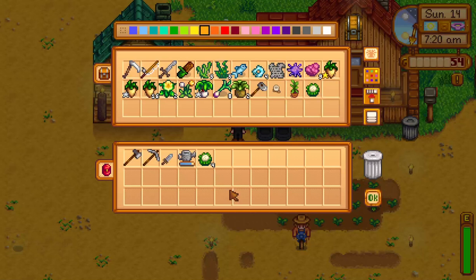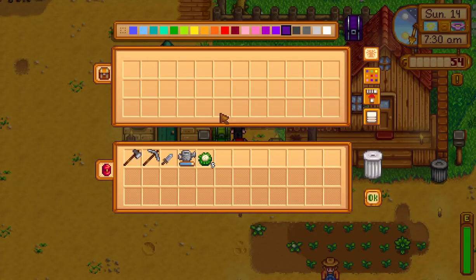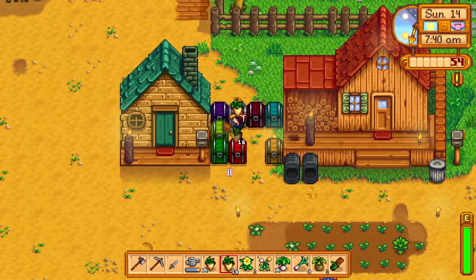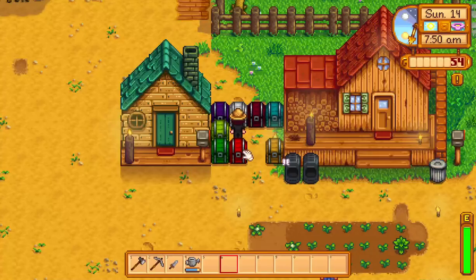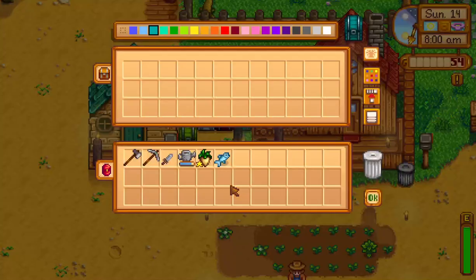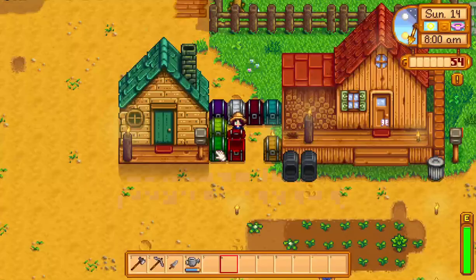Alright. Boom. Oh, wait, we don't have a food chest. No, we don't have a food chest. Maybe that could be purple, because I keep getting pancake. Yeah, I'm making the purple chest the food chest. Not to be confused with the fish chest, which is the teal blue.